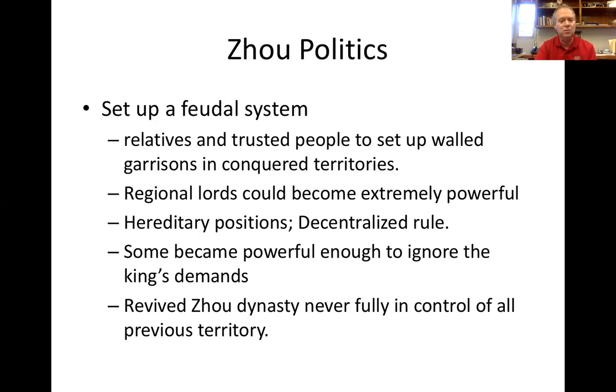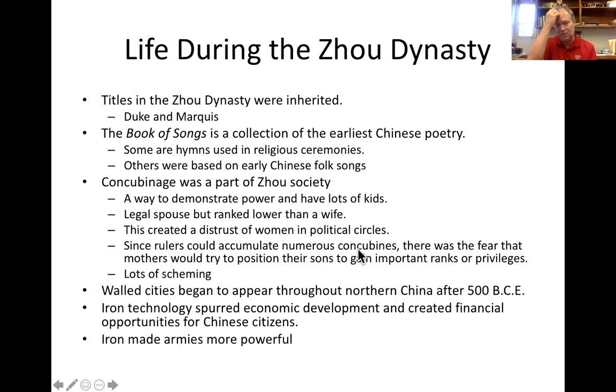And so the Zhou don't always have control over society. And sometimes there's a lot of palace intrigue that goes on as well. The Zhou practice something called concubinage. Concubinage is kind of having not just an extra wife, but women on the side. You have lots of sons, and there's a lot of intrigue between concubines, as the mothers of these illegitimate sons of the emperor try to position their son to take over or to have an important position or to become an aristocrat. Later on, we'll see some of these emperors turn to eunuchs, castrated men who don't have any family allegiances or any potential kids, as advisors because of all the scheming that goes on with the concubines.